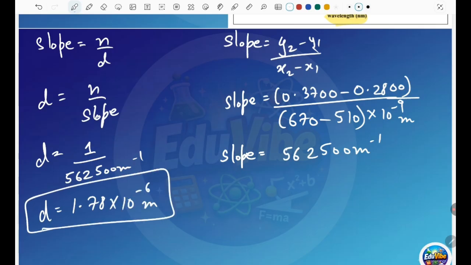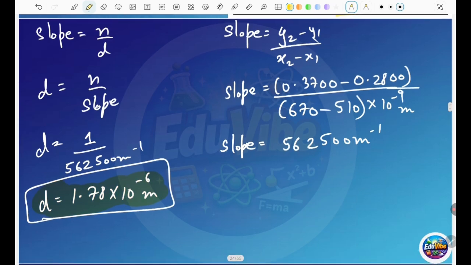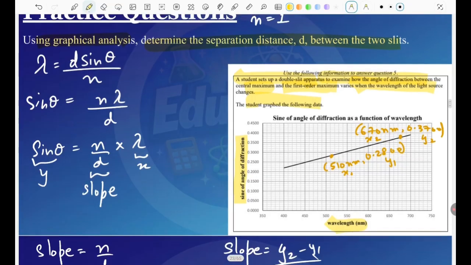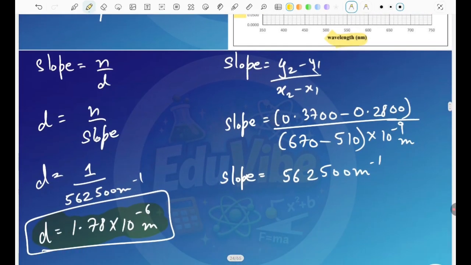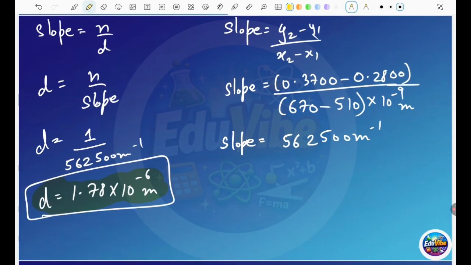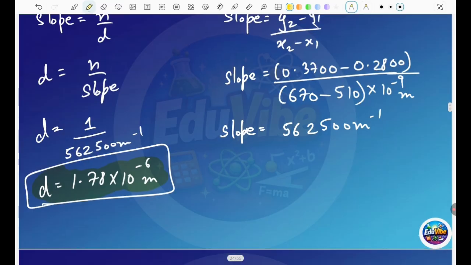If you get 1.75 or 1.70, all are right answers, but it should not be a way different answer. The answer should be around that value, not something like 3.4. In the examinations or a diploma you should draw as accurate a graph as possible, but here the graph is not very accurate. So that's all you have to do to get your d. You always get a graph question when you do one major formula in the units, like in physics.